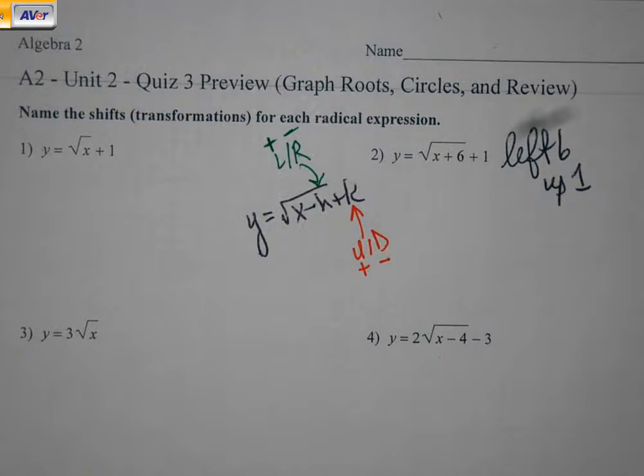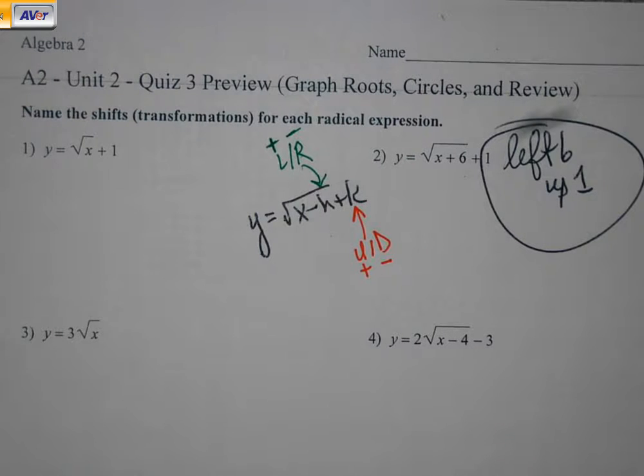So that's all we're really looking at with these. Nothing to graph, nothing to solve. No tables to make, just what directions are the shifts, and off we go. So, not a bad start. So all we have to do is say, for example, number 2 is left 6, up 1, so it's all good. That's it. All right. Now, we're going to take it a step further in the next part.